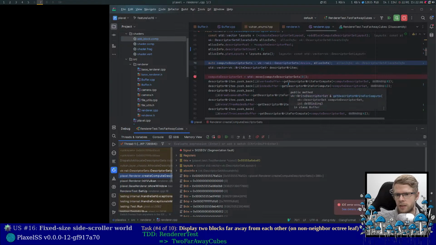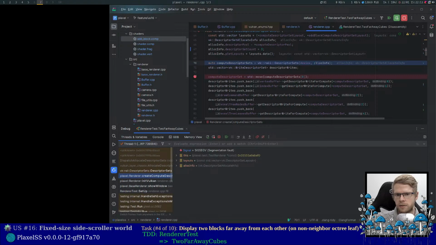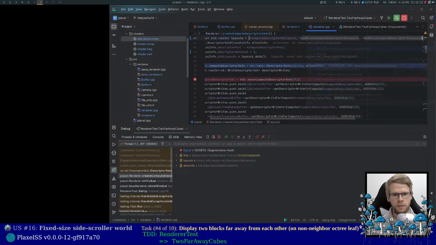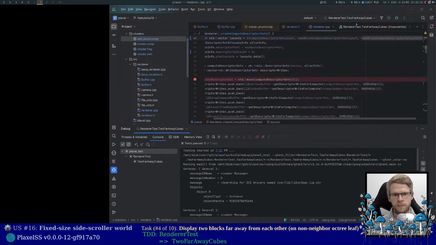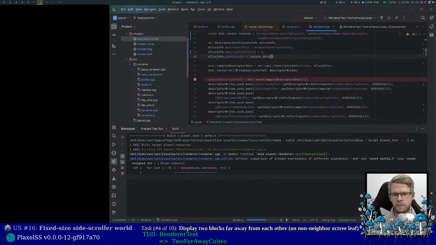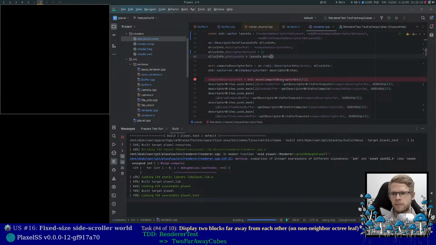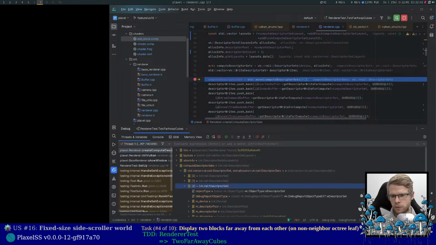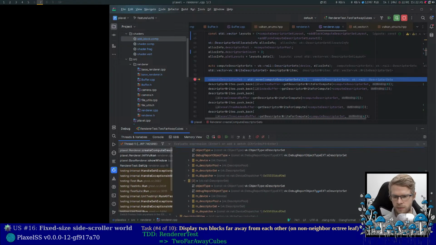So I got a segmentation fault here, apparently. I know, because I forgot this one. Okay. So now I do have my 3 descriptor set.